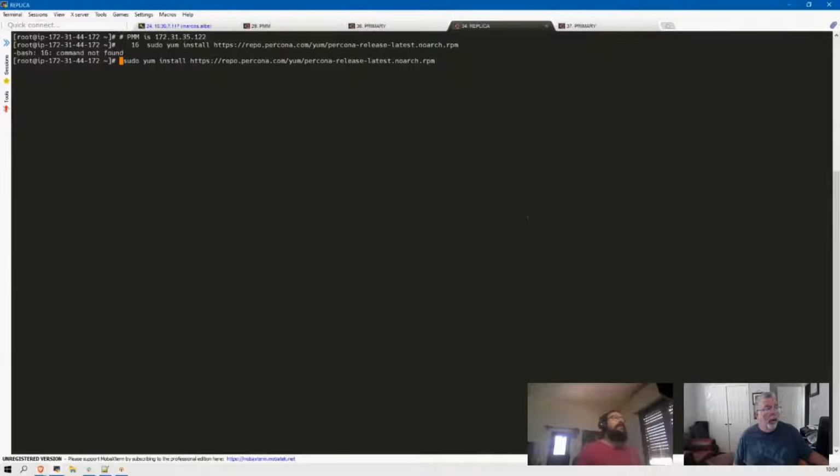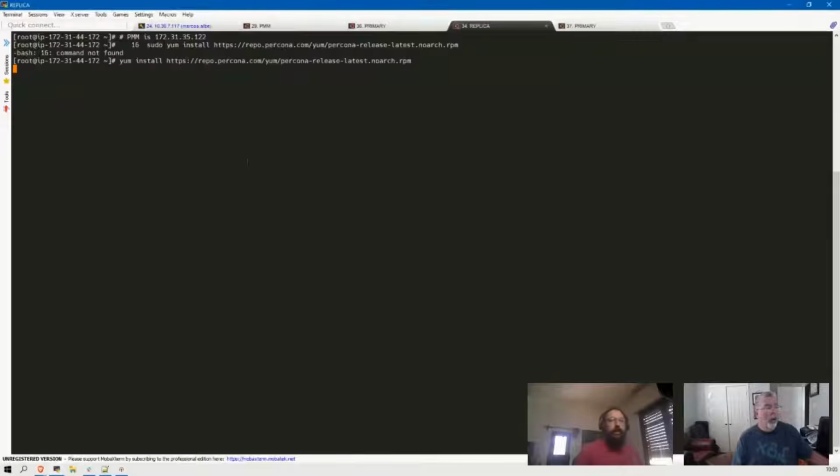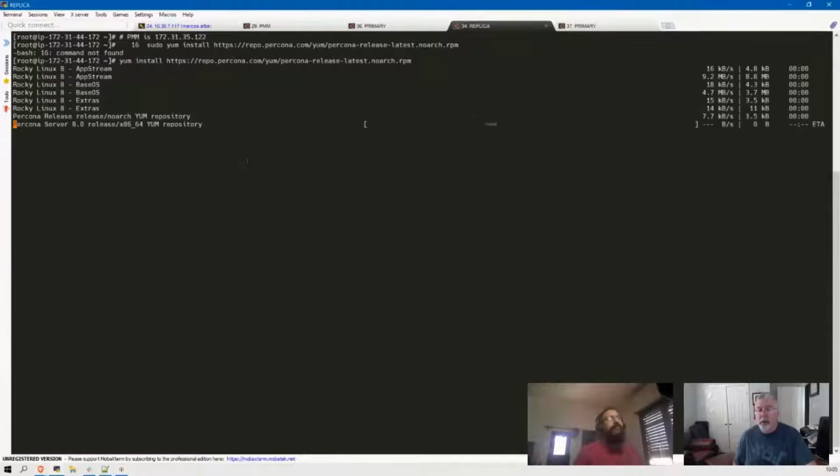First of all, set up the repository for Percona packages. Actually, this is also going to install the Percona release tool, which allows us to manage the many Percona repositories that we have.